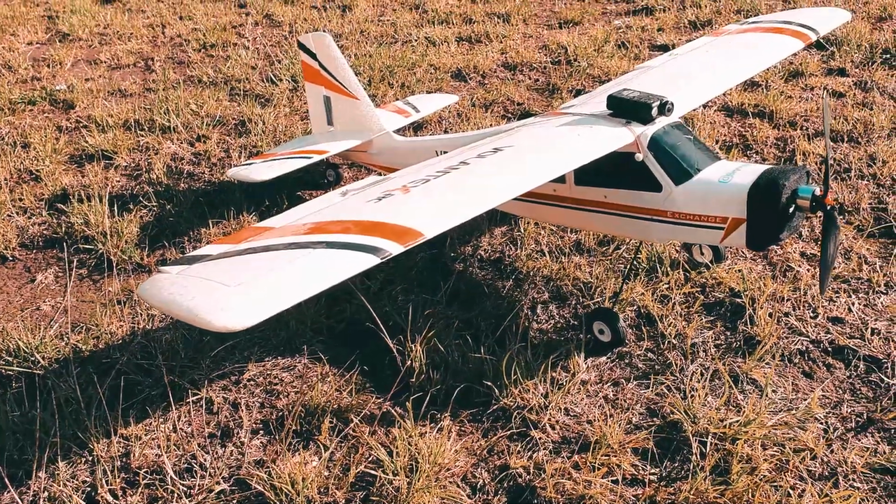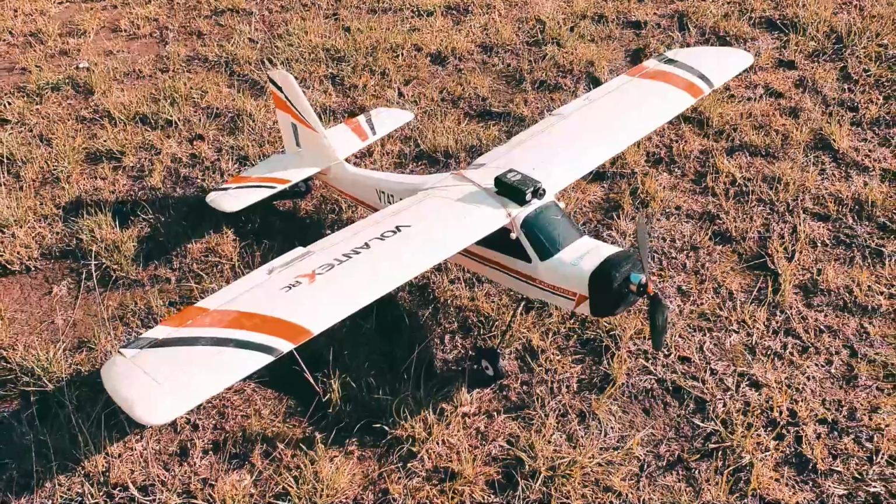So guys, something a little bit different today. We're going to be testing out the salvaged RC plane. I'm calling it salvaged because it was fit for the bin. I got a phone call from a family friend who basically said, look, I'm looking to throw this plane away. I've seen some of your videos online. Would you be interested in taking it off my hands? Maybe you can fix it up, get it to fly again. And I of course said, yeah, why not, we'll give it a go.